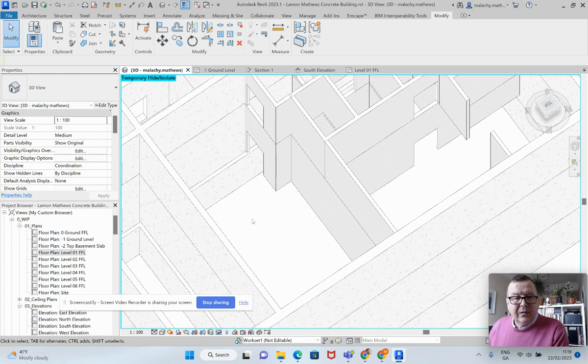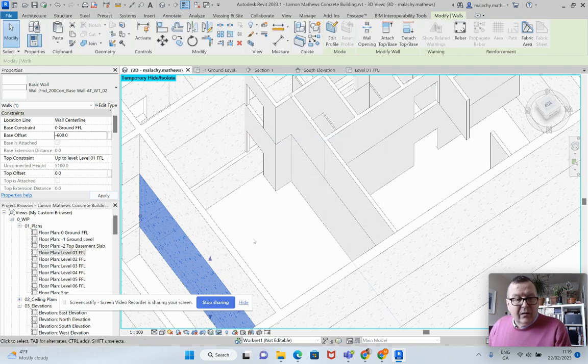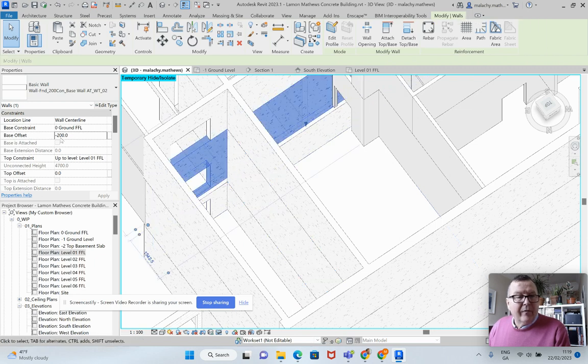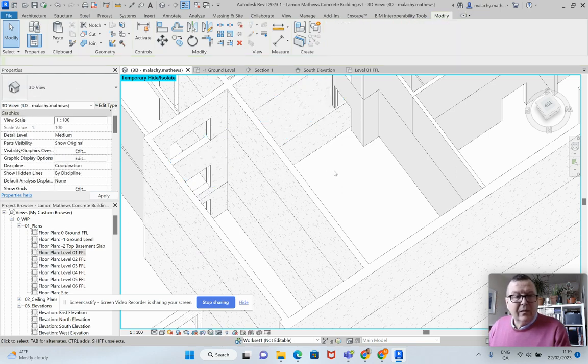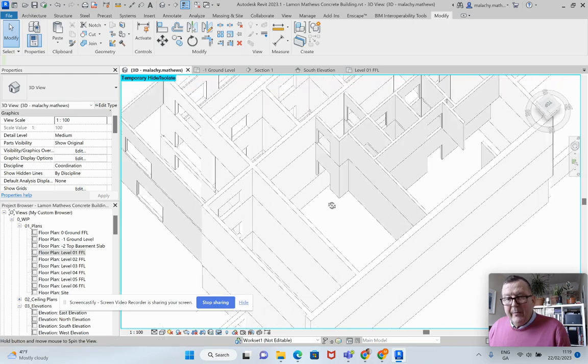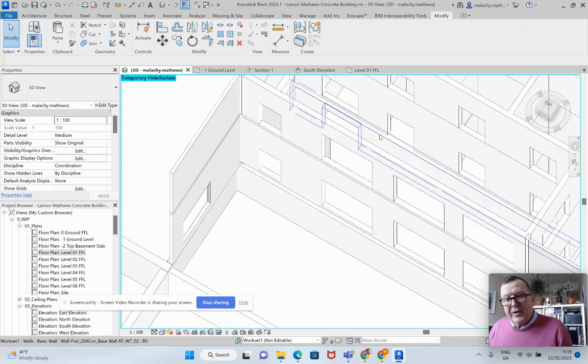Now, how are we doing here? So we got a little gap going on there, I think. So this would be a -600. Okay, and that one there is definitely going to be a -600 as well. Now, okay. So we're not bad now in terms of sorting these walls out.